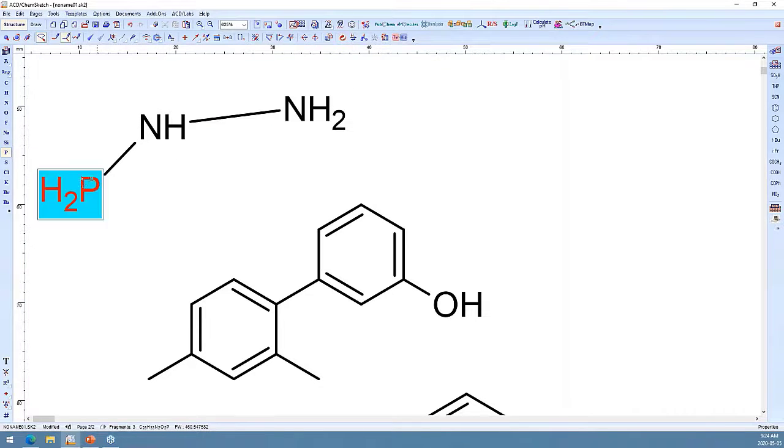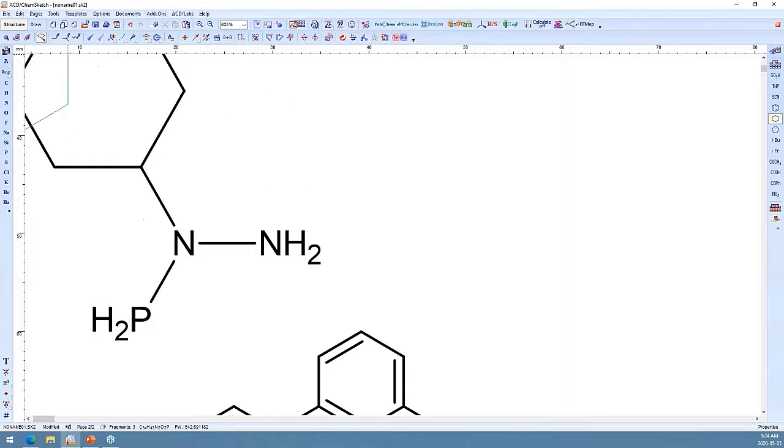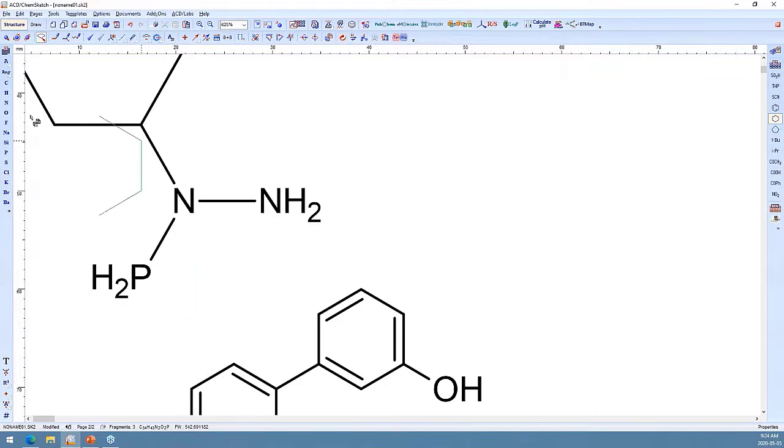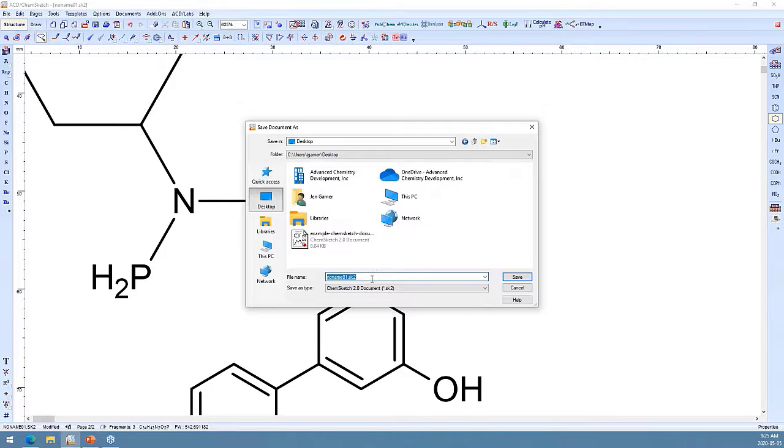some other random thing. So let's say always using this. So we can add it there, and then we're going to just clean that up a bit. So we're always going to be using these two structures. So we want to add it to a template. So what we'd do is we'd say save user template, and I'm just going to put this on my desktop, and we're going to call this my template.